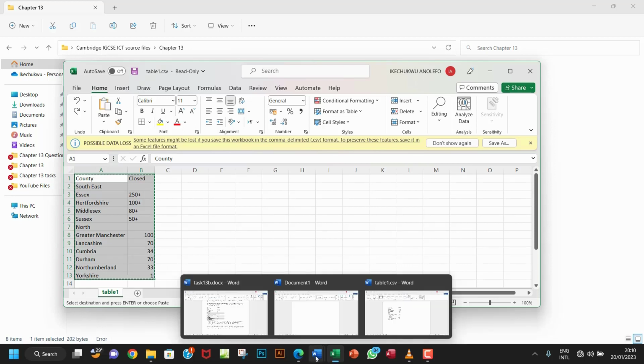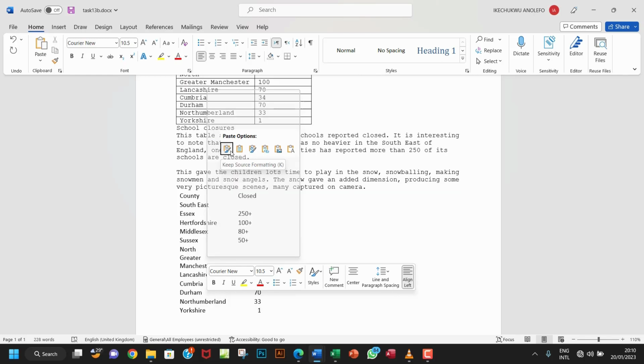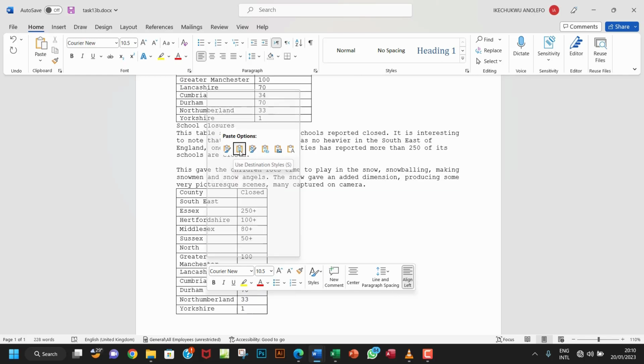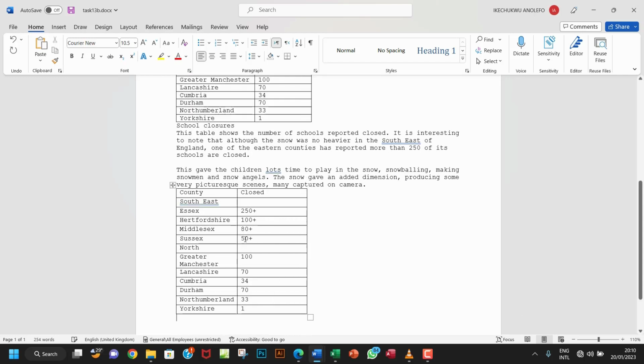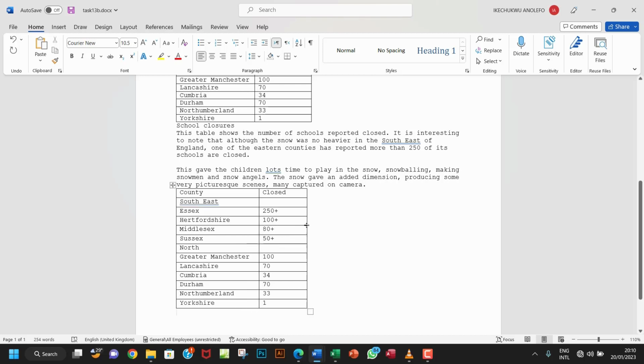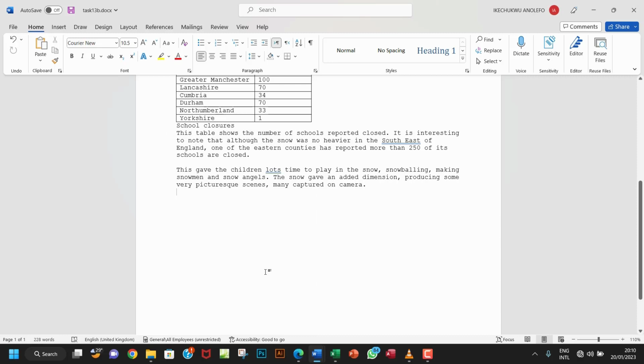Copy everything and go to your Word document. So let's assume I want to have it down here, so I can right click and then paste. Use this option, use destination style, so I can paste it right here, then adjust my columns, right, and that's it. So I can have the table right here. Okay, so I can actually extend it so it can look like what I have up there. So these are two ways you can actually insert this table. So I'm going to get this one off because it's not where I want it, so I'll delete that table.